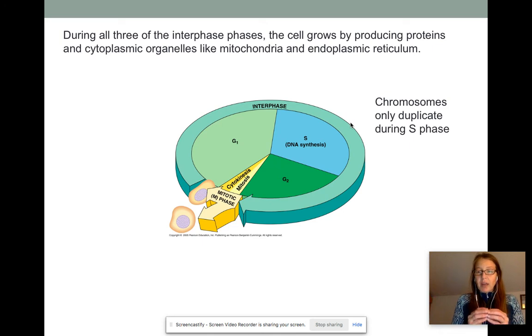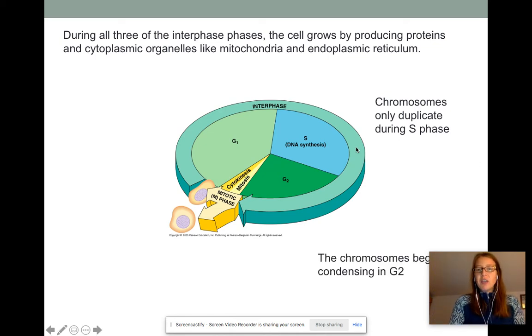So in DNA replication, you've got 46 chromosomes, but each one of those chromosomes is going to replicate itself. There'll still be 46 chromosomes, but now they're going to be made up of 2 sister chromatids. We'll look at that in more detail in another screencast. All right, so the S phase is the synthesis of DNA, so DNA replication occurs here.